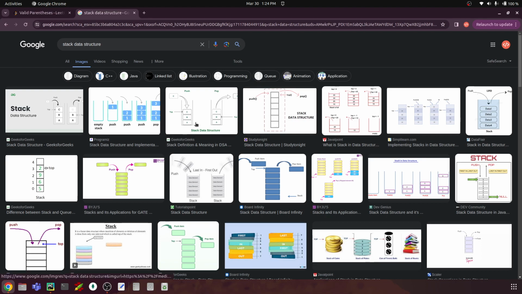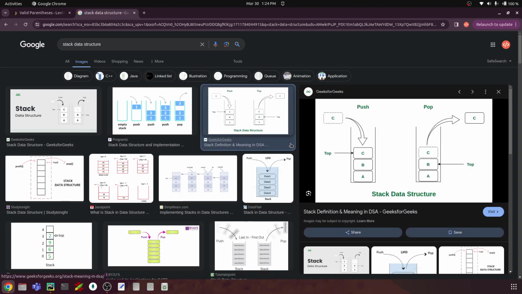Along with that we are going to use another data structure called a stack, where the interesting characteristic is that you can only stack the elements on top of the other elements, and you can take only the last element first. If you see this, we have A, B and C, and C can be added only on top of A and B, and only the top element can be removed from this stack. You can call this pushing an element to the stack and popping it out. You can just think about this stack as a stack of plates.